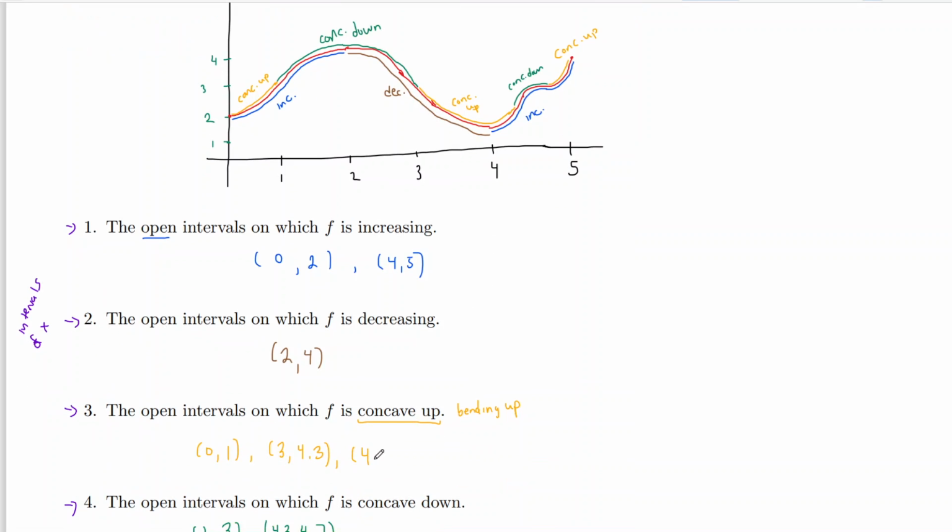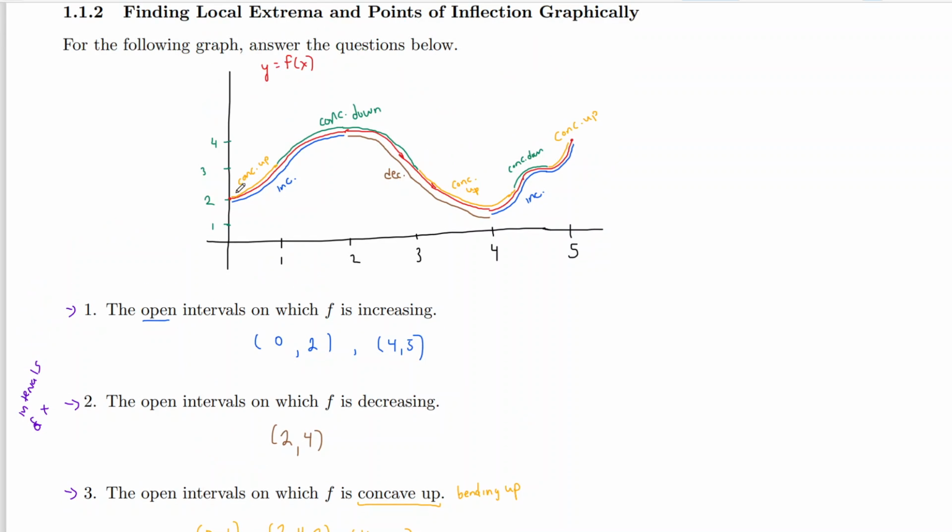Now, one thing I definitely want to mention before we complete this problem or go on to the next step is that with concavity, the idea is mainly to get a general picture in your head of what it looks like. What does it look like when a graph is concave up? What does it look like when a graph is concave down? It's that bending action. To me, this was always one of the hardest things to learn about Calculus 1. It's much easier to see when a graph is going up or down, increasing or decreasing. It's a lot harder to tell what the concavity is. But you just want to have a general idea: concave up, bending up; concave down, bending down, and so on.